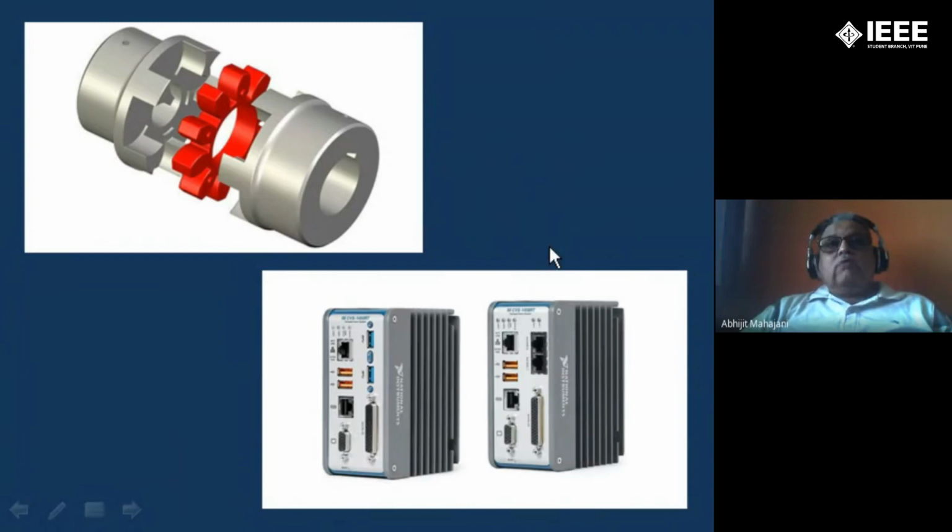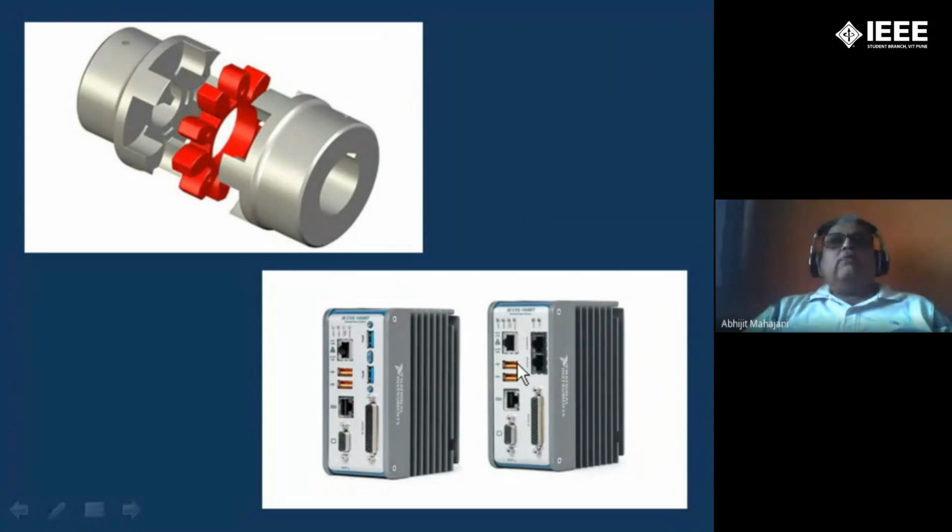Many times you have machines which are very old. Like my own machine shop has got a machine which is older than me, probably 70, 75 years old. It's still working fine. And if I want to collect the data from that machine, which has got just one motor and nothing else, I need to put the sensors externally and then put an edge node device and then collect the data and then feed it to my server or the cloud or whatever I decide to.